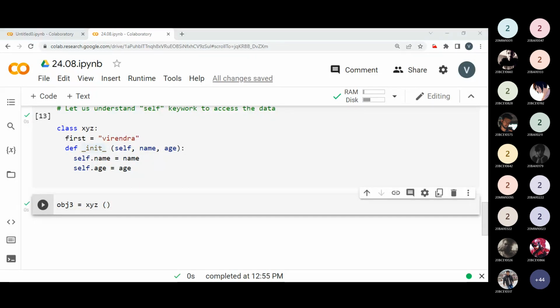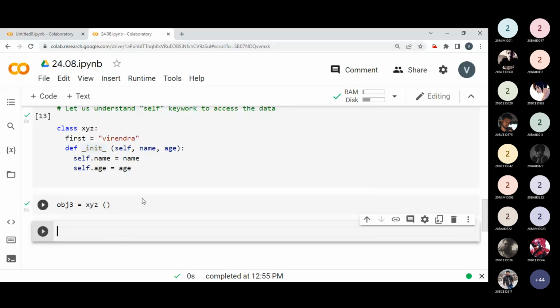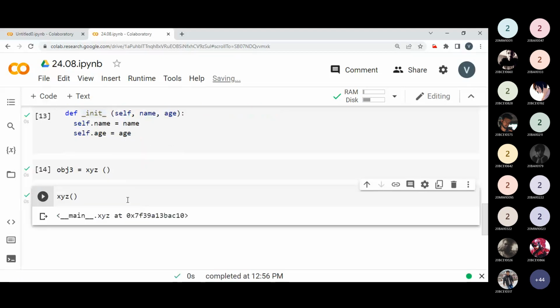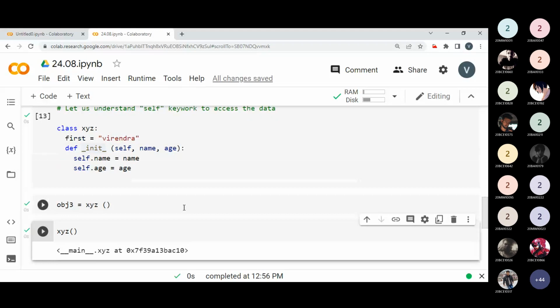Just tell me, is it correct or not? Yes, everything is in front of you. Tell me right now, is it correct or not? Are we going in the right direction or not?